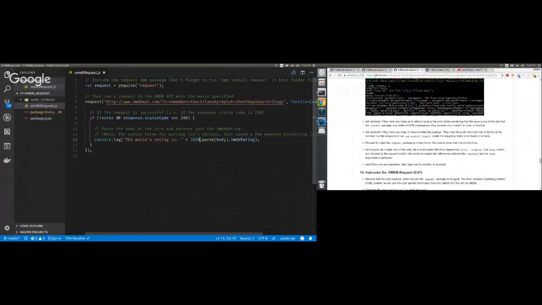If it is, you notice this one's a little different. JSON.parse body. What does JSON.parse do? Anyone? It takes a string that would represent a JSON object. So imagine you had a string, right?